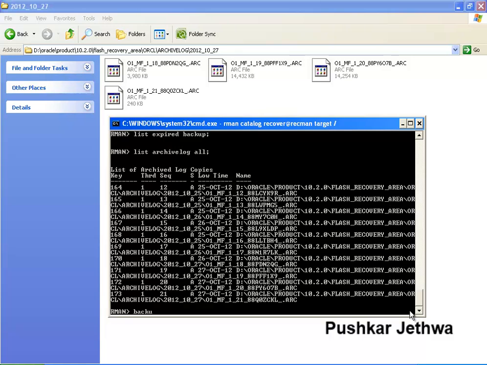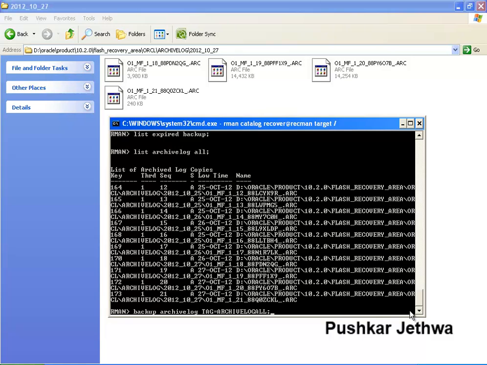and we have to just write backup archivelog, and just let's give a tag name. Okay, I'm going to give it the tag archivelog all. Okay, now let's run it.